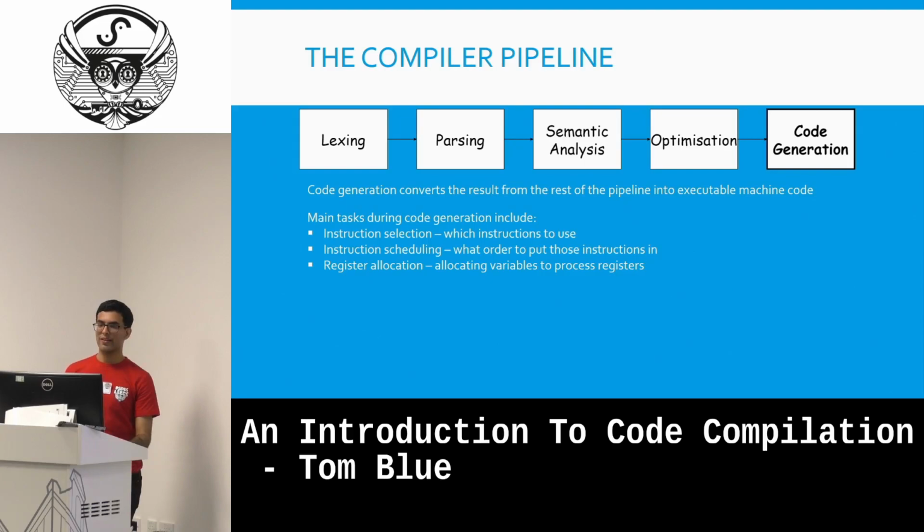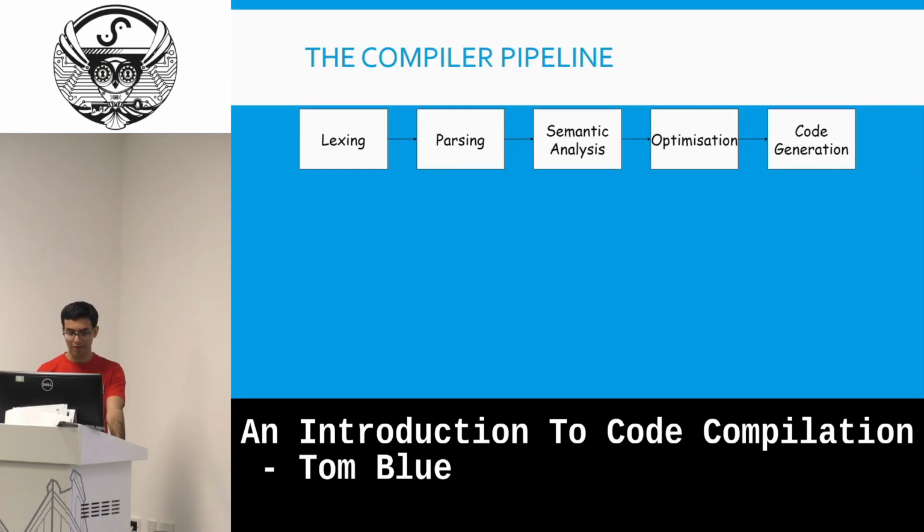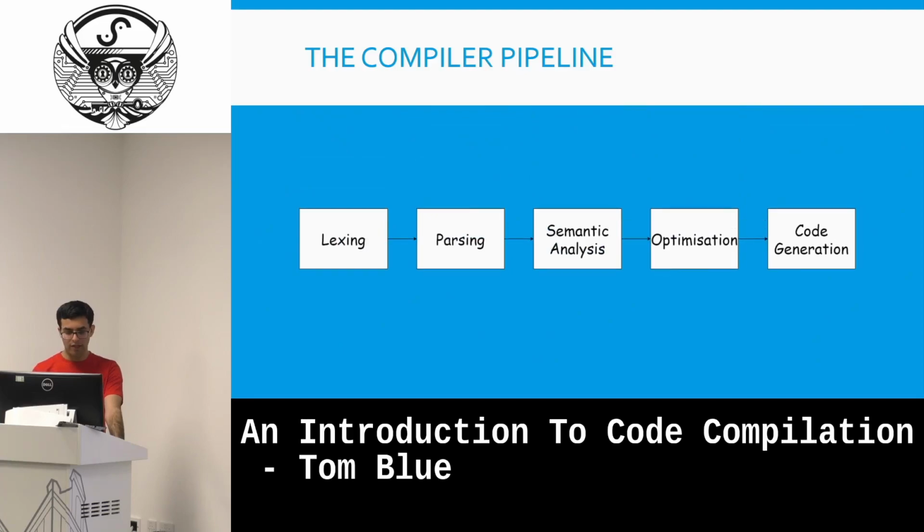And then there's also register allocation, which is just deciding which registers refer to which variables, which is also quite important because oftentimes different registers can be accessed at slightly different speeds, and variables which are referenced more often should be put into quicker registers to then be accessed quicker. So yeah, that was the entire compiler pipeline. This doesn't really represent what a compiler looks like.